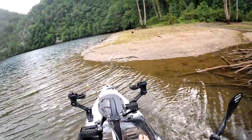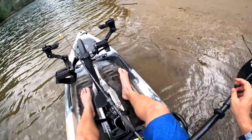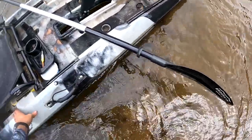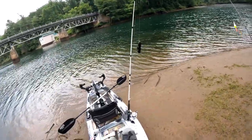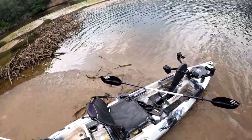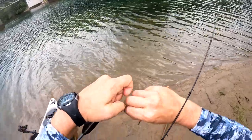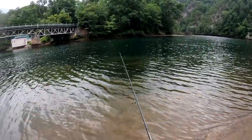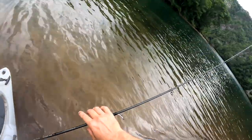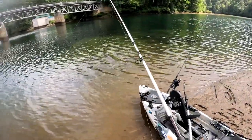I'm wondering how firm the ground is here. You know what? I'm going to go ahead and just do it. Let's set up shop here. It's definitely silty, but it is firm — it's holding my weight, no problem. So guys, we're kind of set up in a spot that normally I can't even get to, next to the beaver dam here. That's where we're going to throw out a couple of worms. I'm going to re-rig the other rod. Threw it pretty far out there — we'll see how that goes.